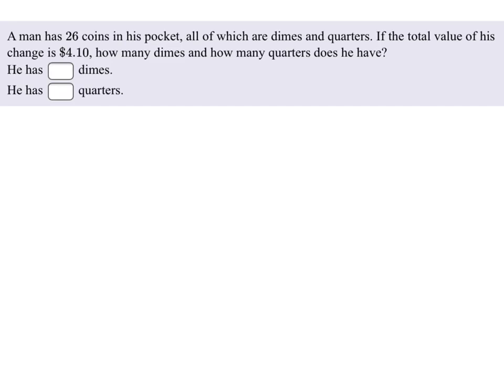In this case, we need to define some variables first. So we are asked to find a number of dimes and a number of quarters, and that suggests that we need two variables and they should represent dimes and quarters.